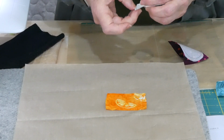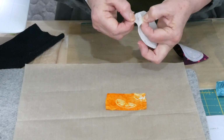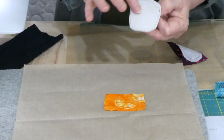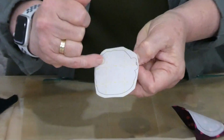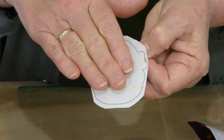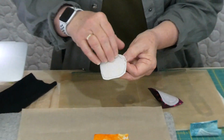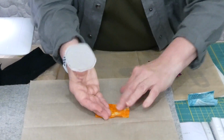So I've got it all traced onto my, I'm using Steam-A-Seam, so it's got the double-sided. I pull off the back side. If you draw onto the side with the grid, now I don't know if you can see the grid because it's only in a yellow colour here. The grid is actually printed on this side of the paper. This is the one to trace onto, so that you can just peel off the other side and we can position this one on here.